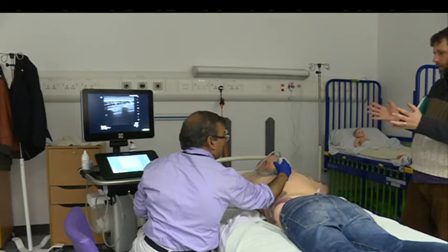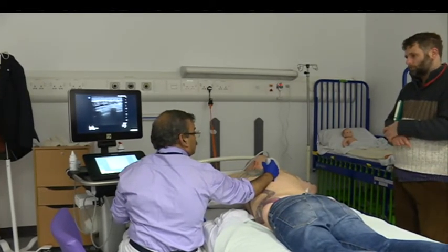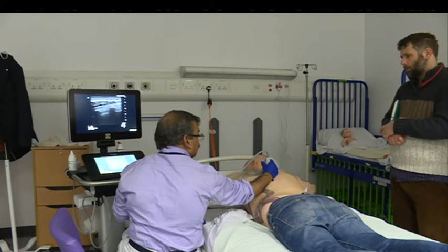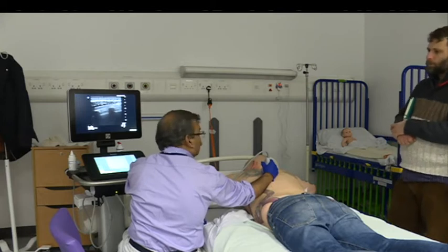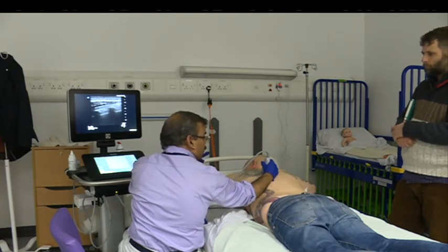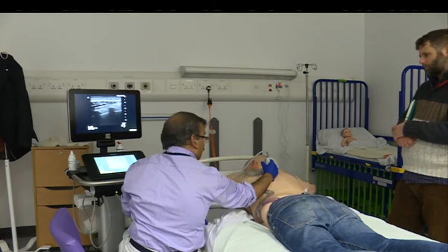When putting in your catheters, you need to open up the space. We put in between 20 to 30 mils of local anaesthetic first as a bolus to open up the space, then thread — we use curl catheters, the Pajunk Sonolong curl catheters. Sometimes they are quite thin so you have to be careful as they will easily get kinked. They have an elastic-type guide wire inside — never cut those catheters, otherwise you will get particles coming out from the catheter.